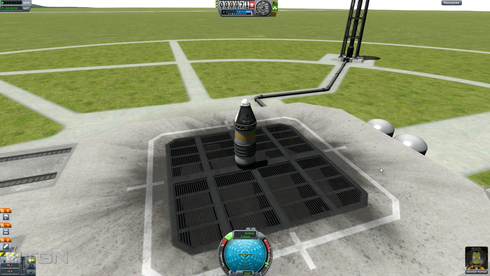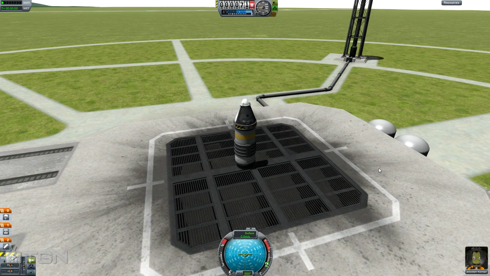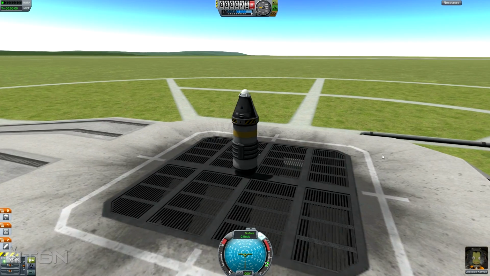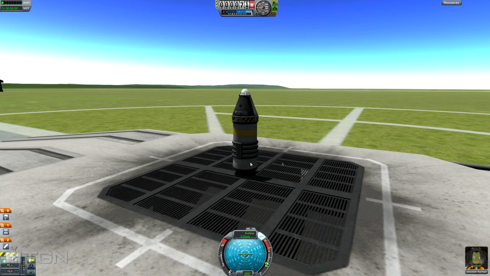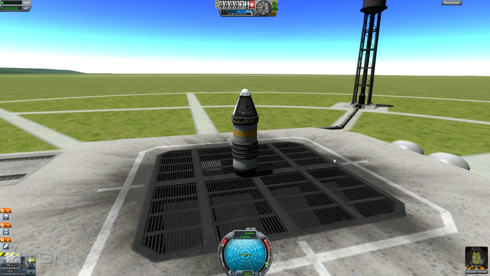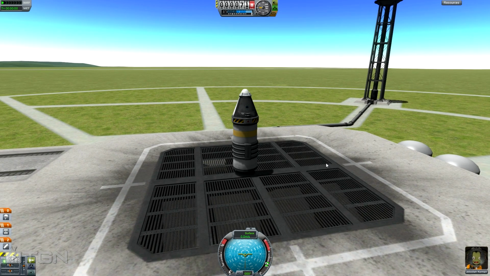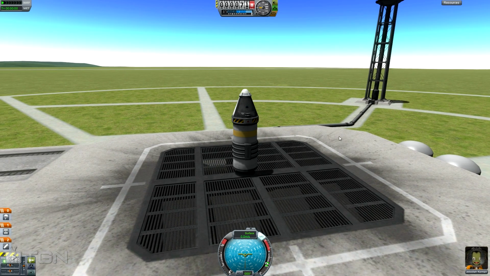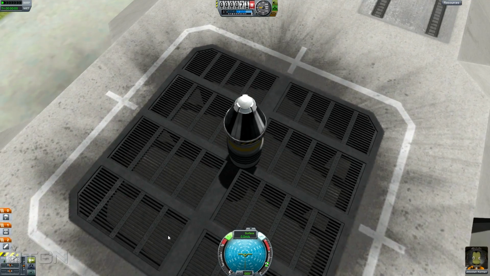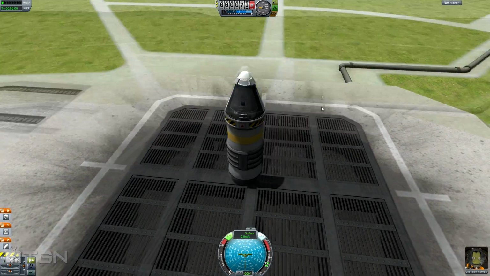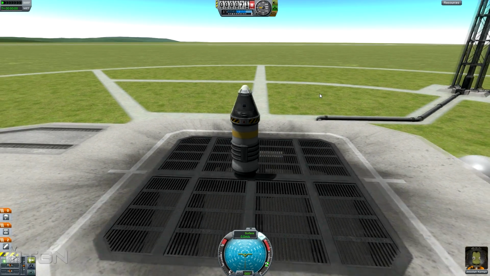Alternatively, you can hit the F button and hold it to toggle SAS. So if you're holding it down, SAS will be active. If you're not, it'll be inactive. Or if you hold T and then press it, it'll deactivate it for a short time, which is good for turning. Next, you have your RCS, which we will get into more later for orbital rendezvous, because that is mostly what it's used for, or orbital operations.